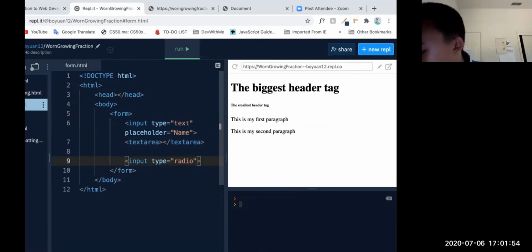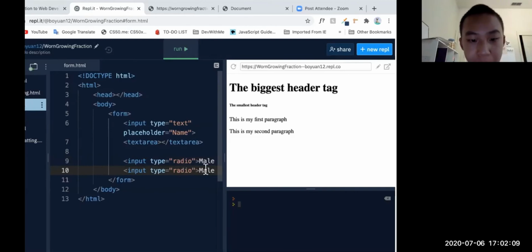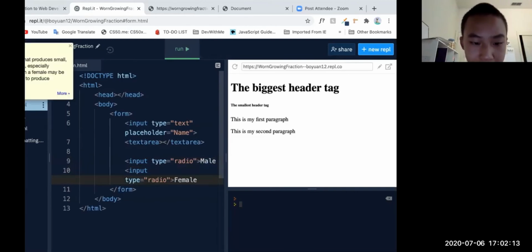To make it simple, let's just say gender. So I can put male here, and then I can put female here, and then put other here.